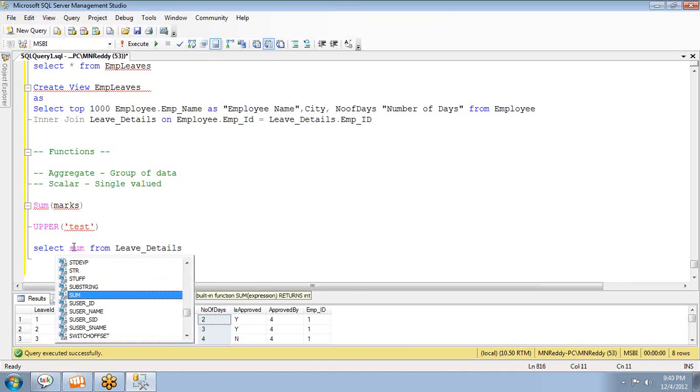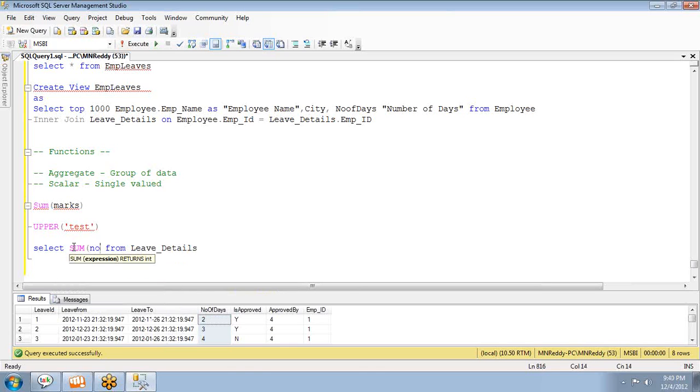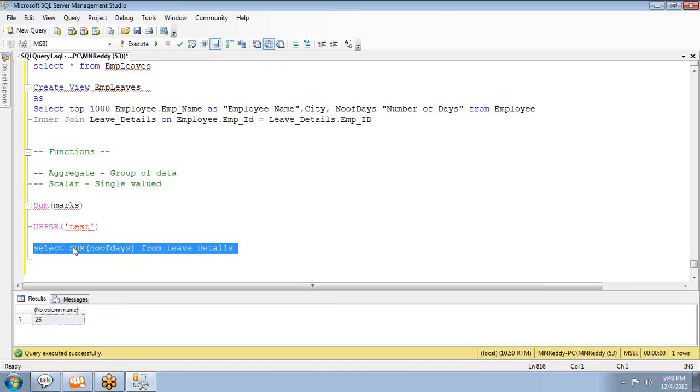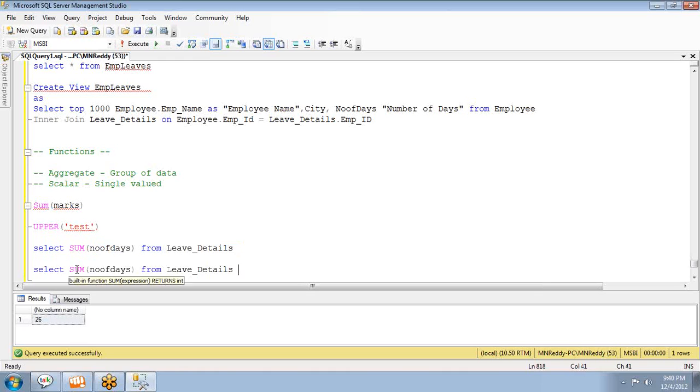So here I am giving sum of number of days. When I execute this, it is returning one value by applying the sum function on the complete set of data. This is why it is called an aggregate function. Now let's see an example for a scalar function.